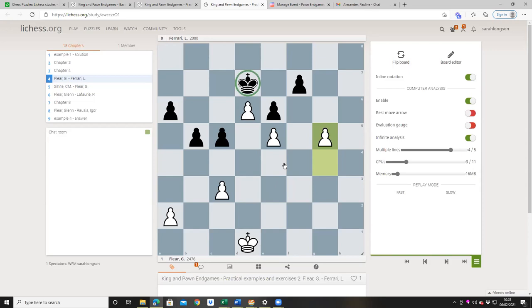And I checked mentally that my opponent couldn't actually stop me creating a second threat, or if you like, the second weakness. We tend to globalize it on the queen side. So, what can black do? Somebody suggested c4. Joseph suggested c4. That's a possibility. We can look at that if you like.